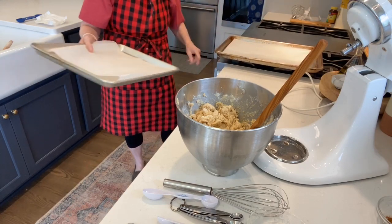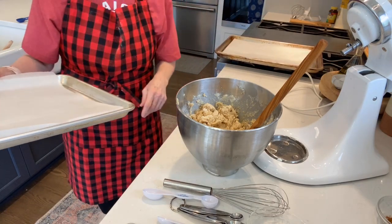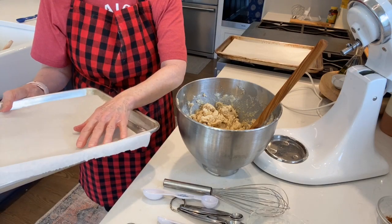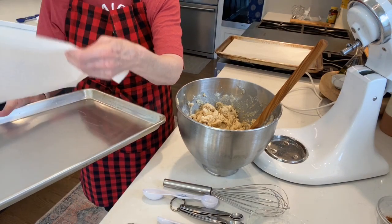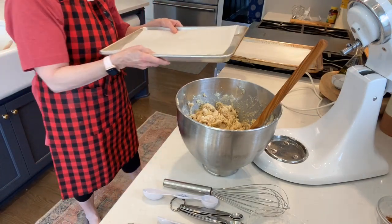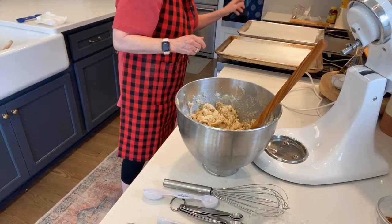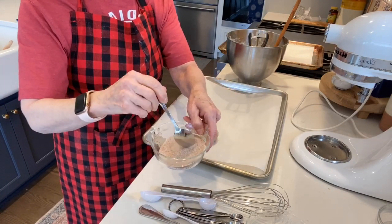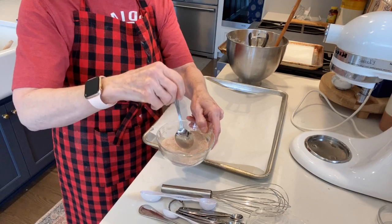I also have preheated my oven, so it is ready to go when my cookies are on the sheet pan. My oven is preheated to 375. All right, so here I have 2 sheet pans because I know that it's going to take 2 sheet pans to get all of the cookies on there. Okay, so earlier I made my topping, which is cinnamon and sugar mixed together. Make sure you mix that really well.